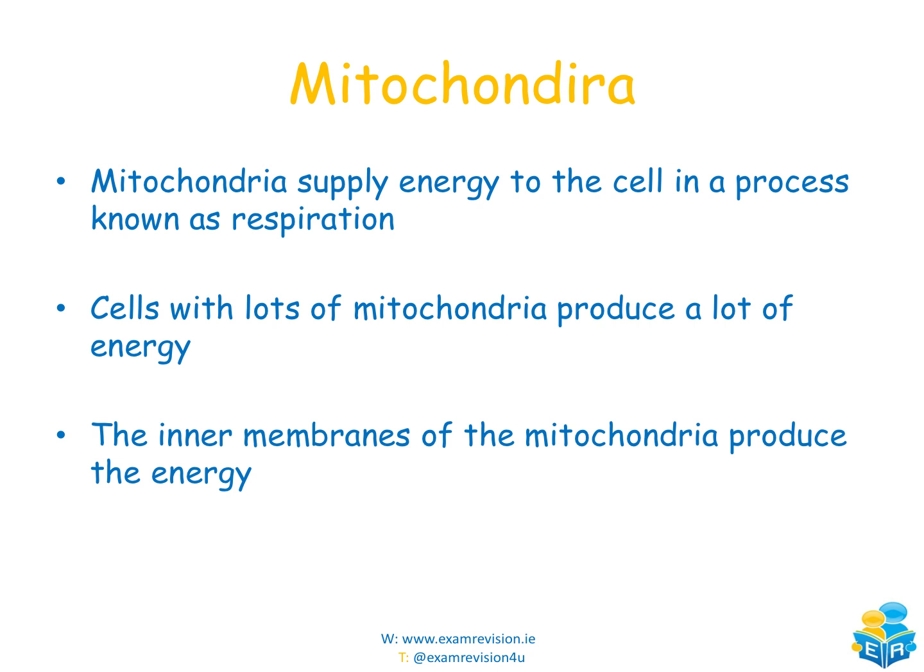The mitochondria supply energy to the cell in a process known as respiration. Cells, therefore, with lots of mitochondria will produce a lot of energy, and cells with very few mitochondria will have very little energy. It's the inner membranes of the mitochondria that produce this energy. And just one other note there as well, we've mentioned so far about how the nucleus contains the genetic material. The mitochondria can contain small amounts of genetic material.